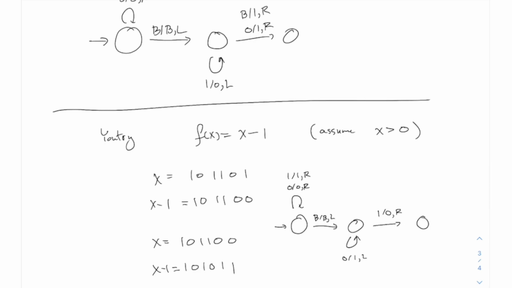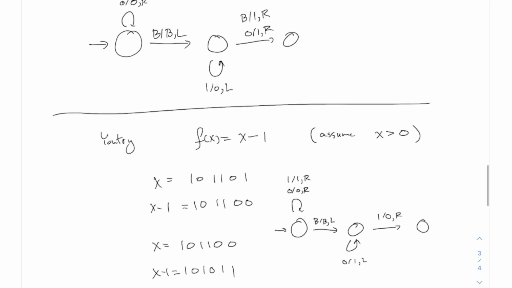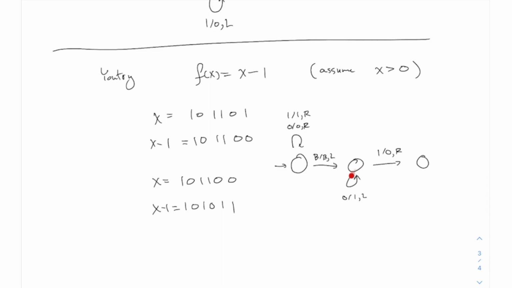Yes? I was wondering, is there a case like with the other one where you go all the way through, making it all ones? I think the only way you could get to a blank in this state is if every digit of the original number was all zeros. And that's why I disallowed that. That means the original number was equal to 0, and you're trying to subtract 1 from 0.